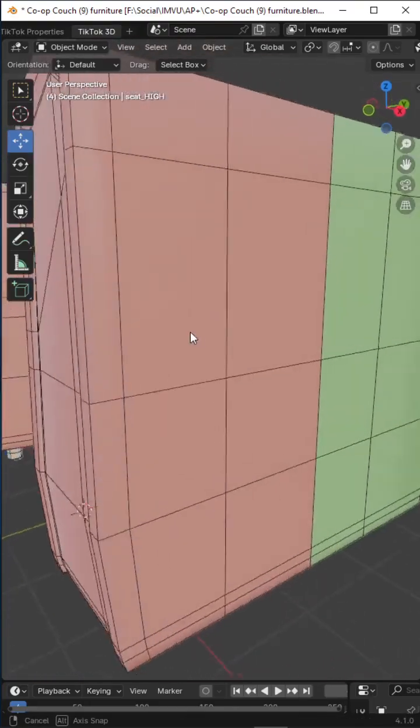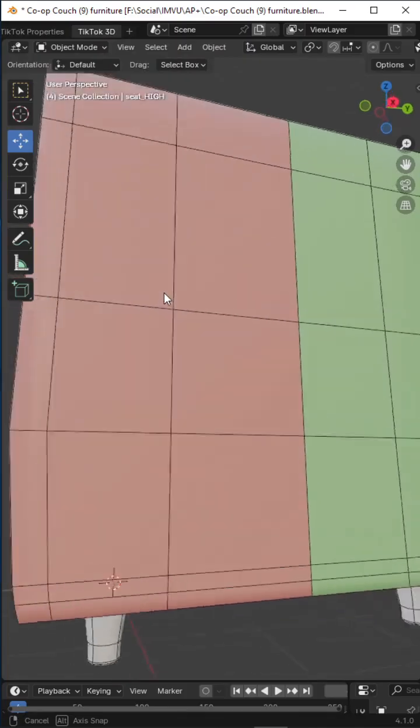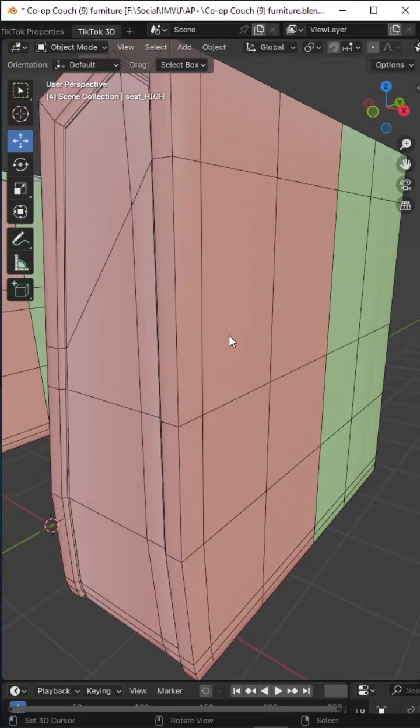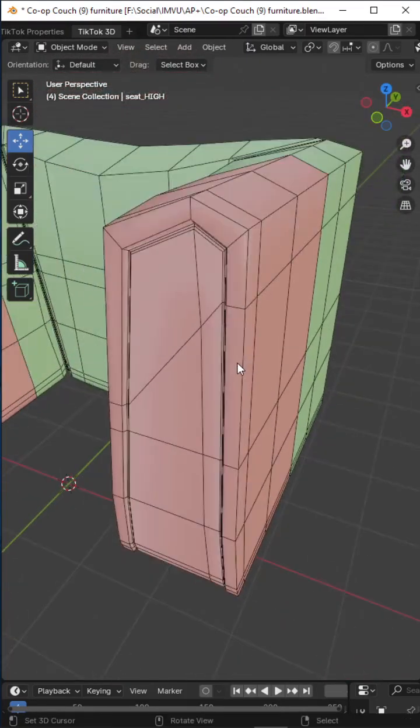So what we can do then to make our low res mesh is use this.